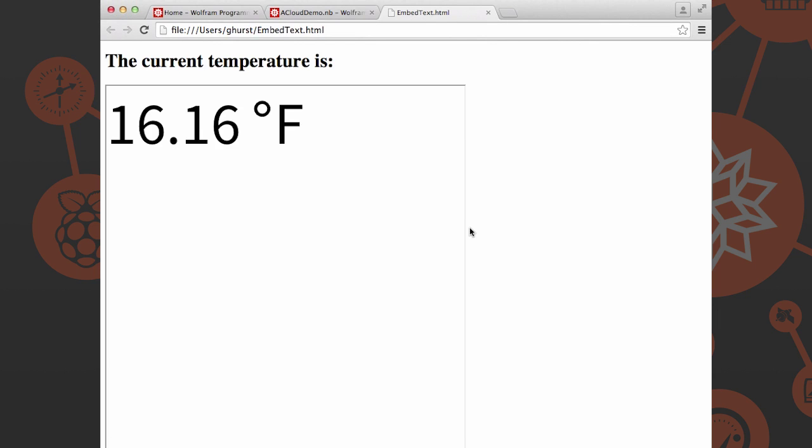When you open the web page in a browser, it shows the current temperature at the location of the visitor. The embed code gives a default size for the iframe and frame style. You can edit that to improve the appearance of the page.